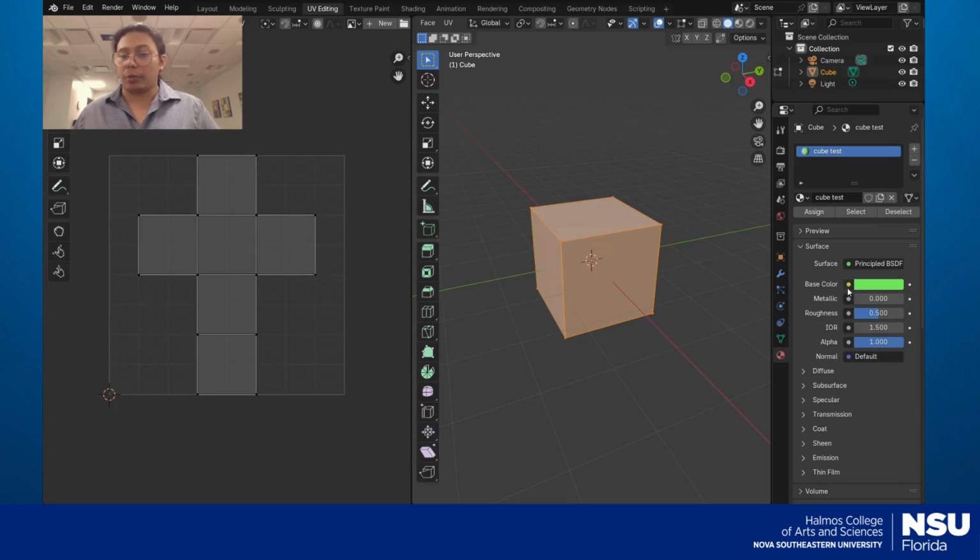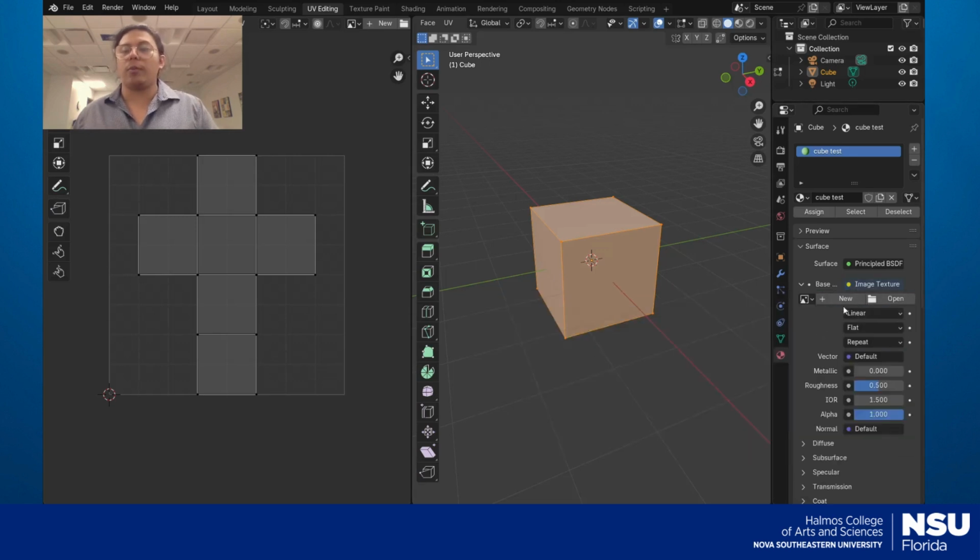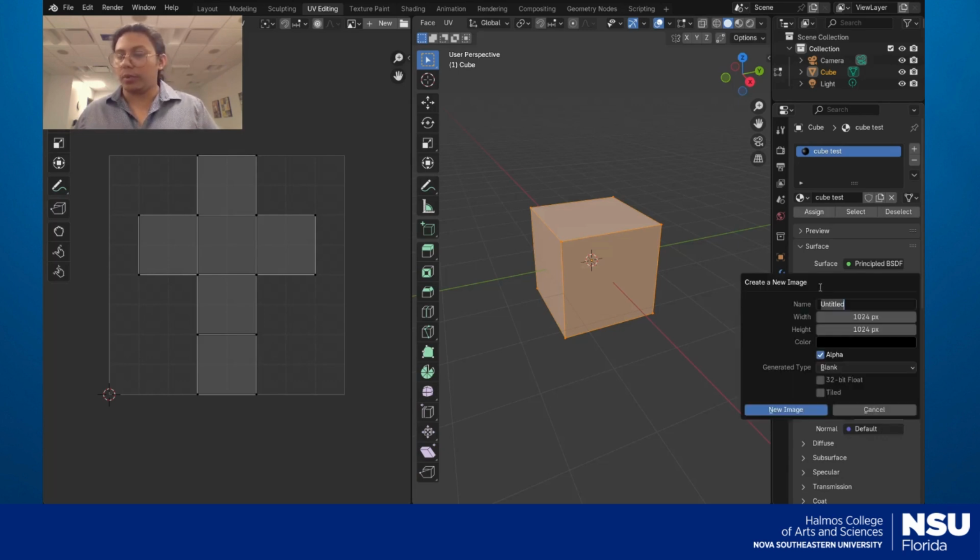If we click this yellow dot here, we get this whole drop-down menu with textures, and the textures here are already pre-made stuff that comes in with Blender. But if you want something a bit more personalized, then you want to do image texture. We get a few more options here, and I could just open it right away, but something that can help you visualize this whole process more is, if we go to this new area here with new image, and under generated type, I change it to a UV grid.